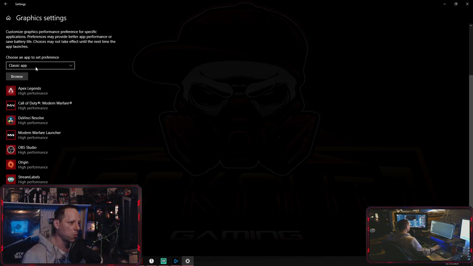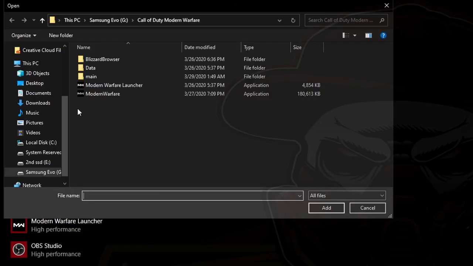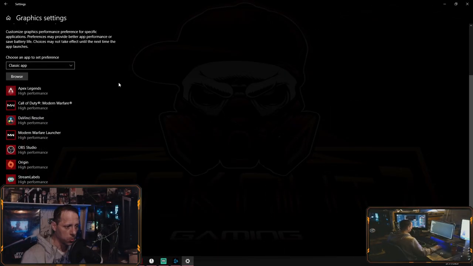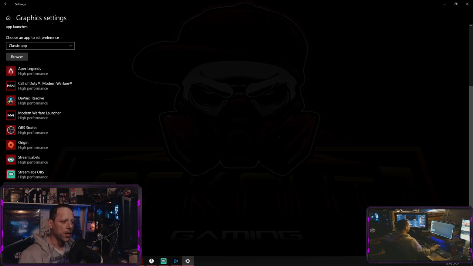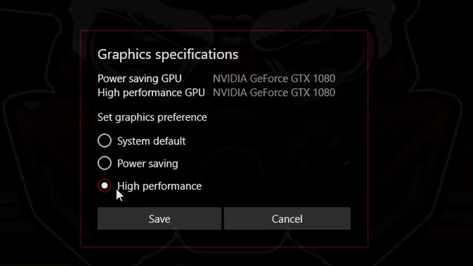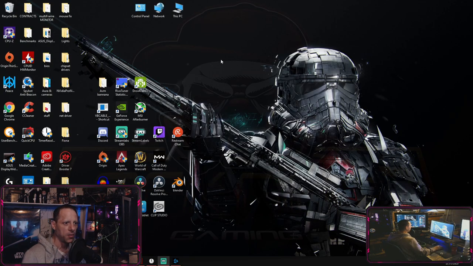The next thing that you're going to want to do is go right here where it says Browse, and then find wherever you have World of Warcraft on your computer, or any other game on your computer for that matter, all right? And when you find World of Warcraft, you're going to add it right here. So add the launcher and then add the .exe file wherever you have it on your computer. Go into Options and then click this right here for High Performance. Click Save. Do it for both the launcher and the .exe file, all right?